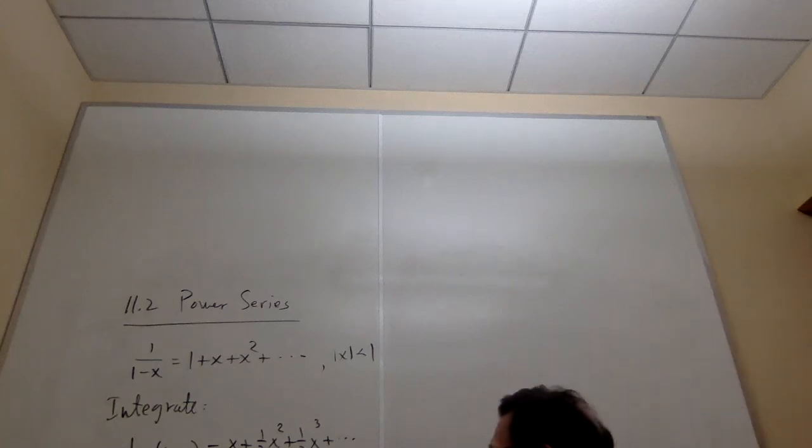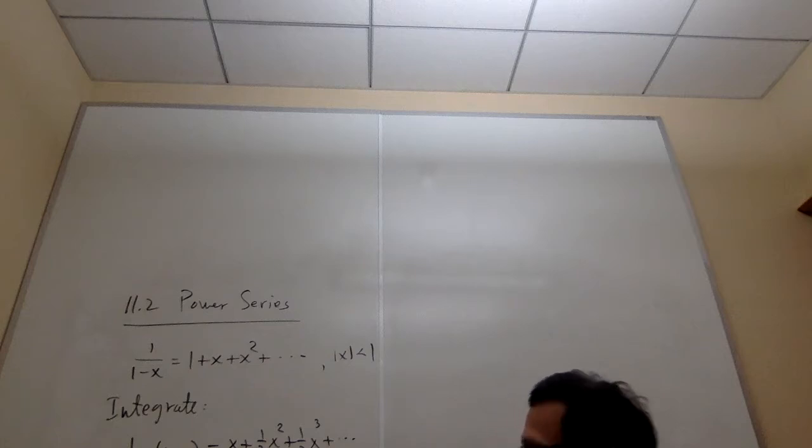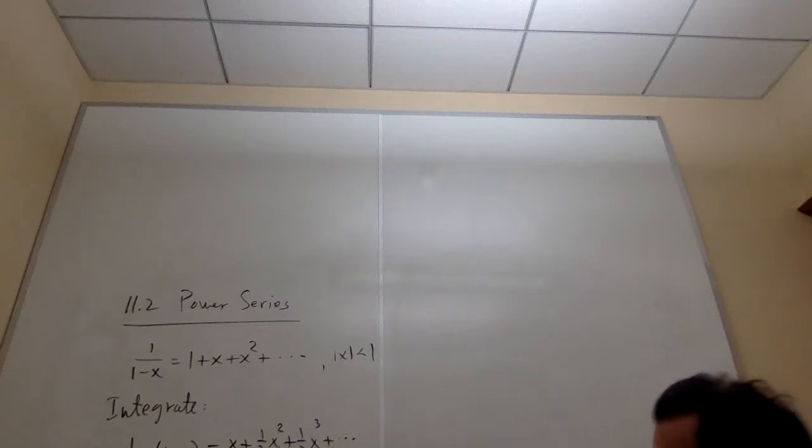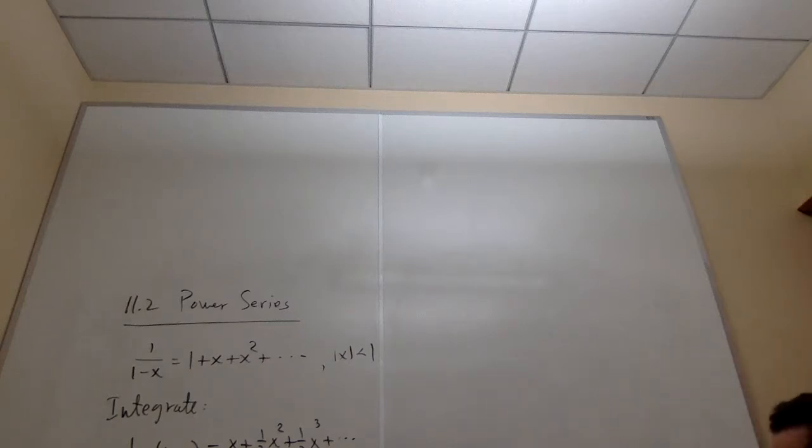If I plug in 0 over here, clearly I get 0. If I plug in 0 over there, I get the natural log of 1, which is also 0. So the constant of integration is 0. And like I said, it usually is 0, but we could take a quick check. Now, just like we did last time, I could write a specific series out, but I want to do something a little bit different.